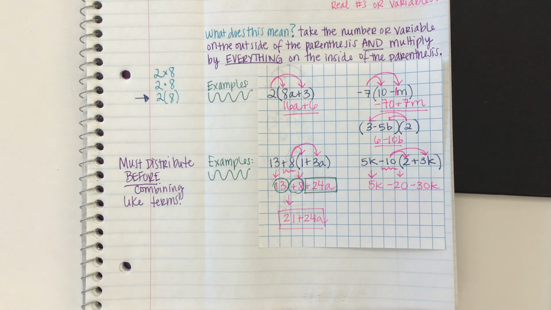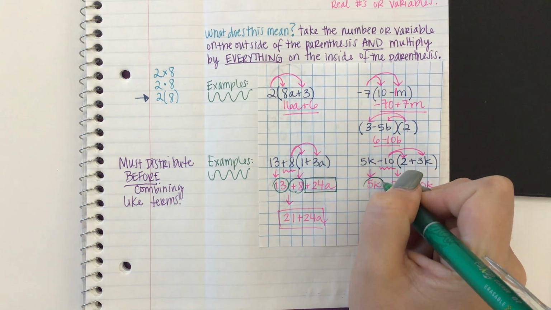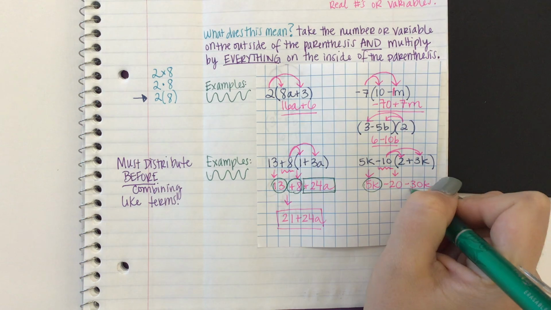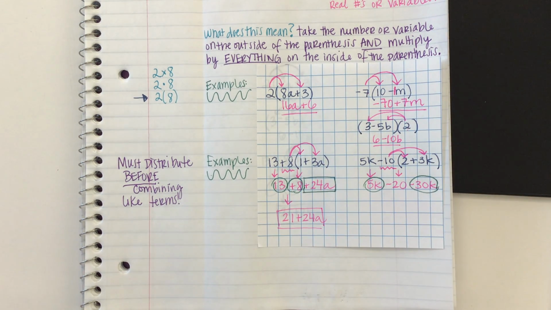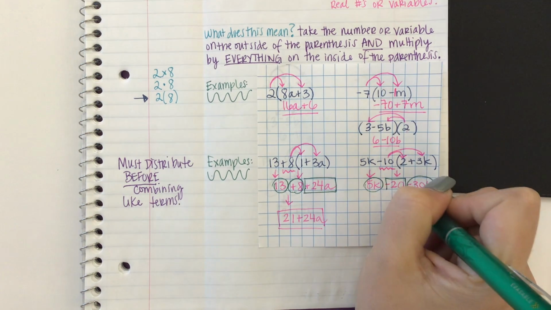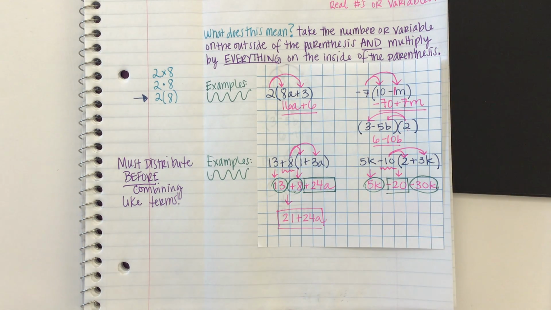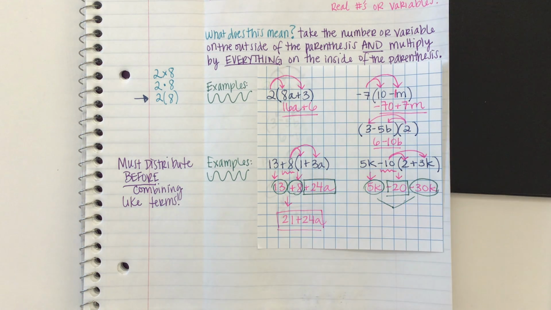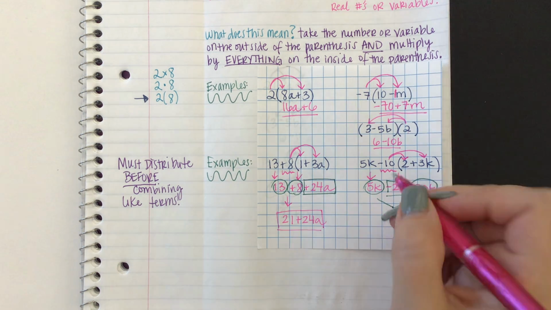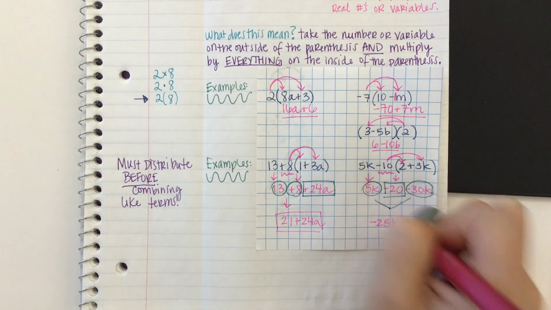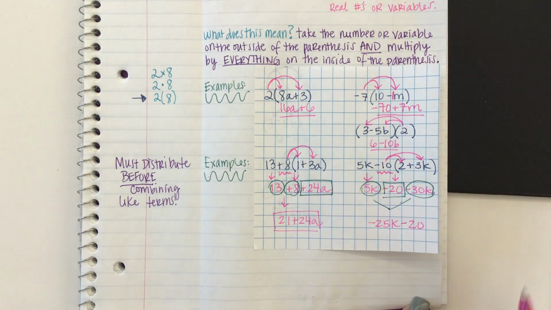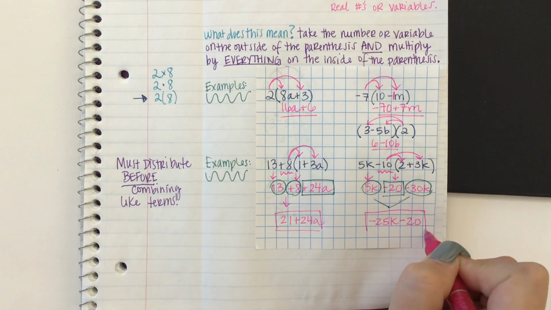And now we have to combine like terms. So I'm going to go ahead and circle my first term, which happens to be 5k. Then I look, do I have any more k's? Why, yes, I have a k right here, negative 30k. And then I go ahead and box my next term. And then I ran out of terms to put shapes around. So I'm going to go ahead and simplify. I have 2 circles. So 5k minus 30k is negative 25k. And then I only have 1 square, so I add that to the end, minus 20. And I can't simplify anything else.